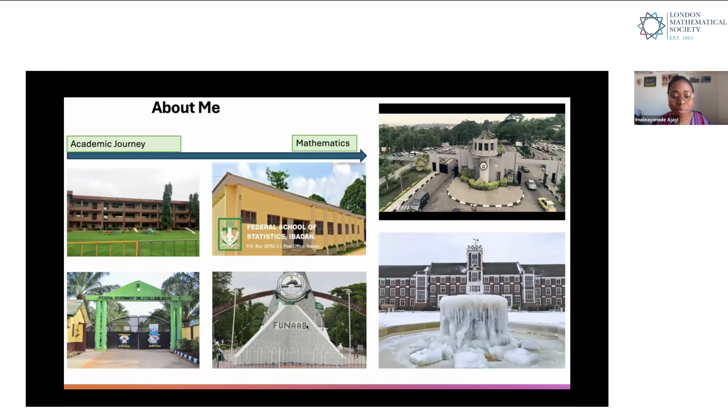So after I finished from Federal University of Abeokuta, I moved on to doing my master's at the University of Ibadan, at the top right hand here, where I also continued in statistics. And all of this helped me to keep, there was this resilience. I kept pushing. I kept trying to make sure that I gained this education, because education was the only way for me. And if it was the only way, mathematics was going to be that way, because I've always loved it. So, and then here I am at the prestigious Loughborough University.